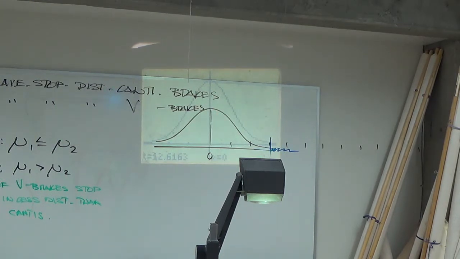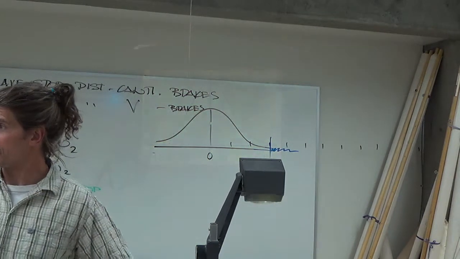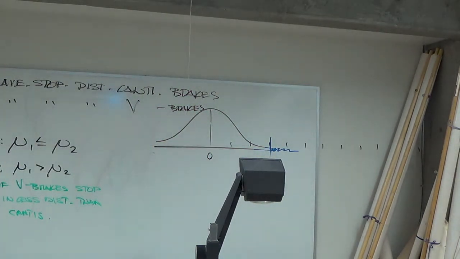Make sense? Good. We're going to do one more before I kick you out of here today. What you've just seen is a way to independently test two means simultaneously. You're testing them independently, but simultaneously. And that's the point. You only want one template for these. You don't want to have two templates. If you have two templates, you lower confidence, you increase the chance of a type 1 error. You don't want to do that.